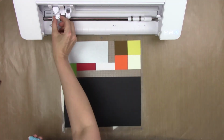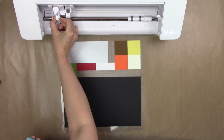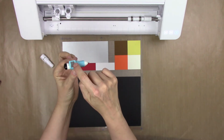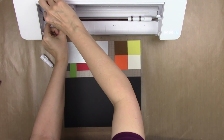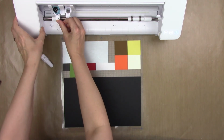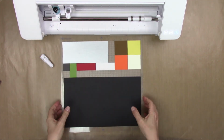All right, so to remove the AutoBlade, it's in the first carriage. I'm going to pull this forward till it snaps. Pull the AutoBlade straight up, set that down. And then this guy's going to go with the silver panel to the back, straight down into the carriage. And it'll stop. There's like a blue ring that will stop it. So just push it down to the blue ring, and then just snap the first carriage back.